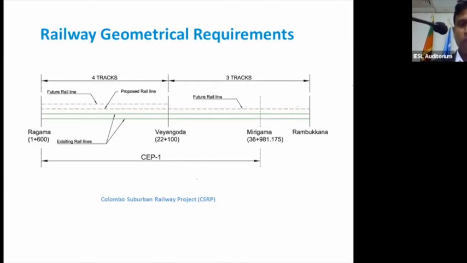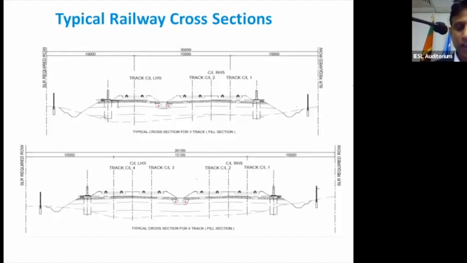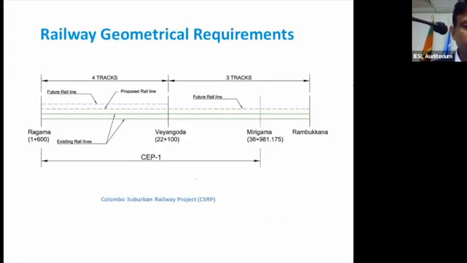So we had a discussion with the railway, but we realized that from the geometrical constraints point of view, we have two existing lines, but as part of this Colombo Suburban Railway project, they want additional lines. So the geometrical requirements changed. That's a starting point, right? And we need to provide provisions for these lines being done for the electrification.